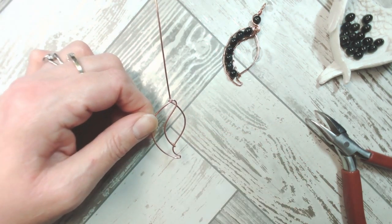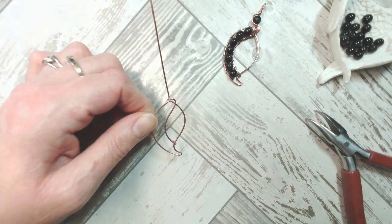Now if you pop back up to my face for a second, you'll see that a lot of my sections that are going out towards the side are slightly different, but they're a lot plainer. They don't have as much detail. So you can make a really effective design using one central petal design, which has got lots going on. You could bead it, you could wire weave it, whatever you fancy doing.